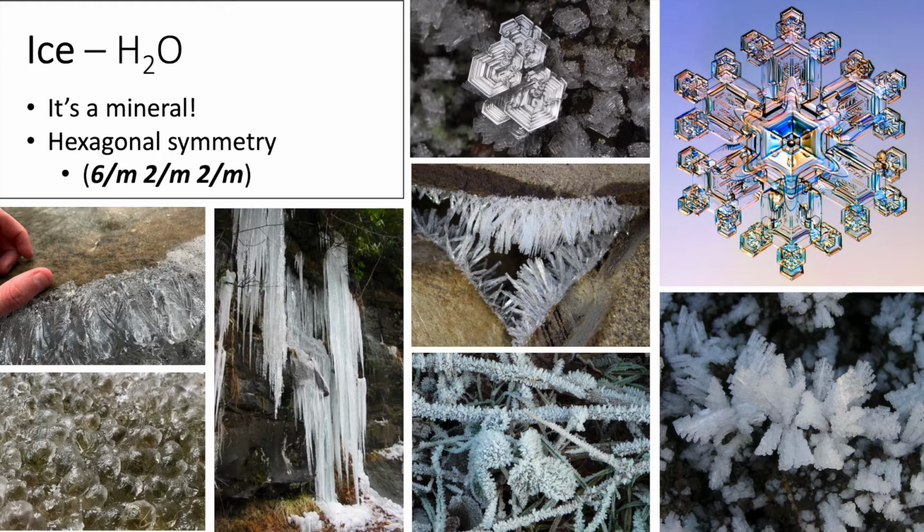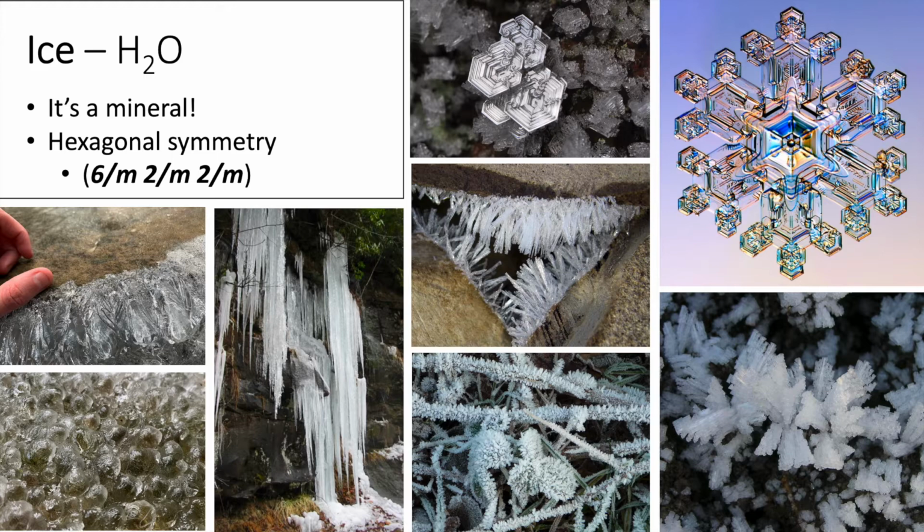It has a definite chemical formula, and so it is meeting all of our criteria. And it's naturally formed. That's the other one. So again, if you're growing ice cubes in your freezer, that is not a mineral. That is a synthetic mineral. But if ice is forming naturally outside because it's cold out, then that is a mineral.